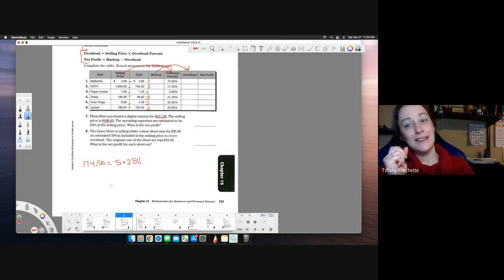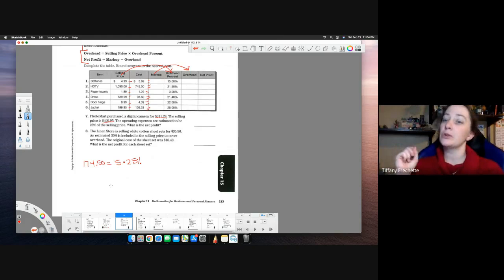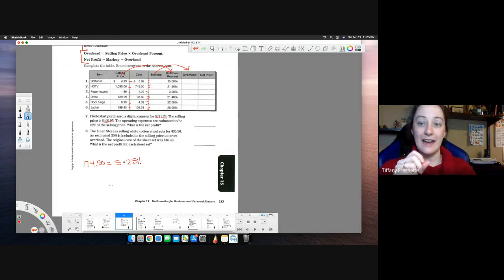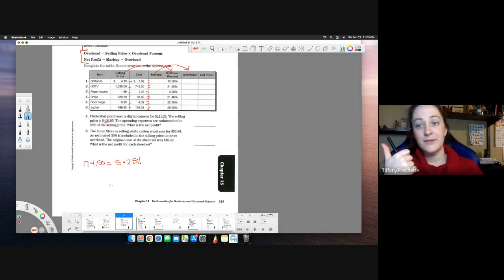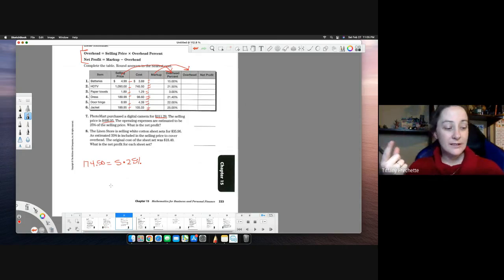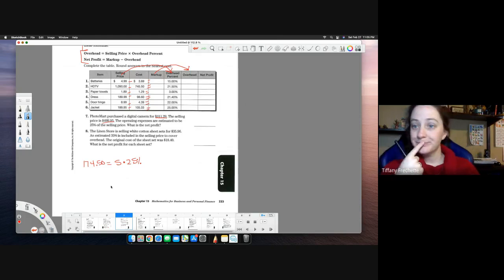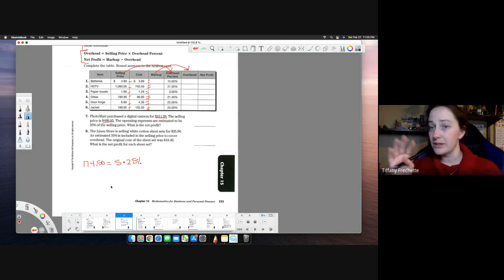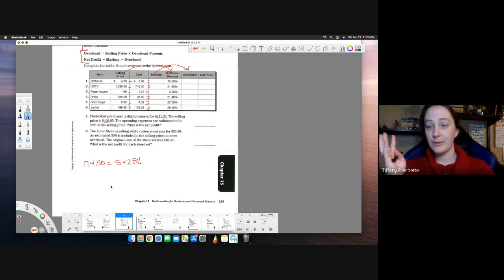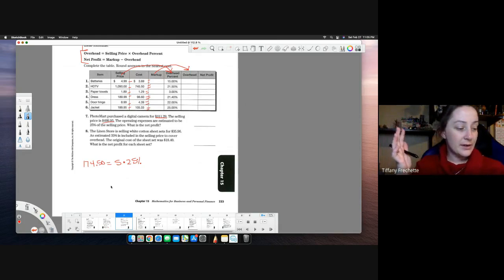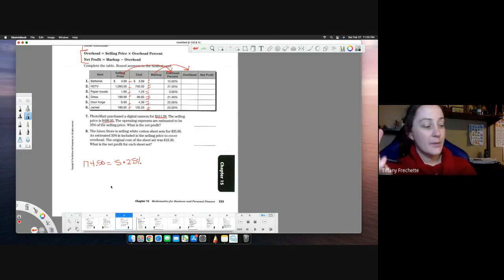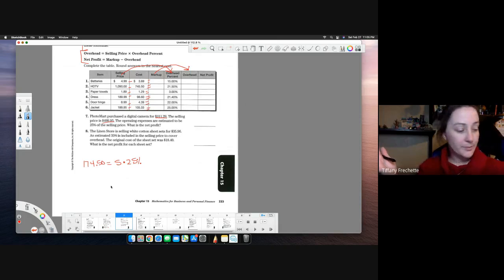Okay, again, this is in the problem. I know you can't see it on my screen, but you should have the paper in front of you so that you can see that. So they gave us the $174.50 for overhead. They gave us the 25% overhead rate or percent. Okay. So we simply just have to divide here by the 25% to get our selling price. So that's definitely an easy calculation there. And that'll tell us how much we're going to sell the sleeper sofa for.